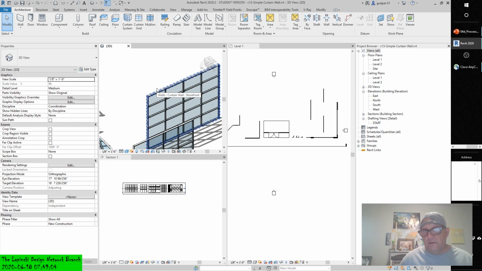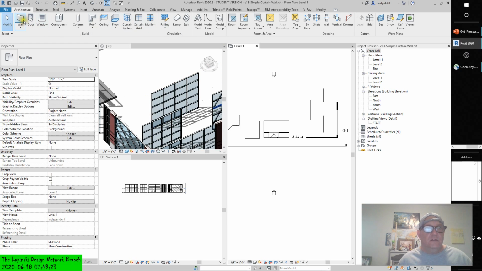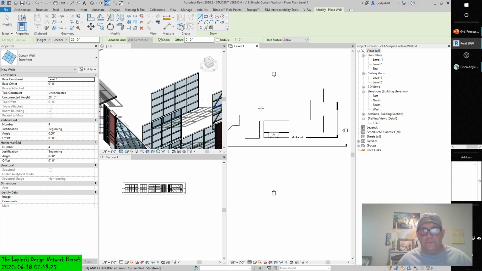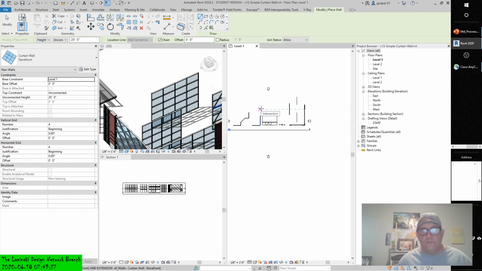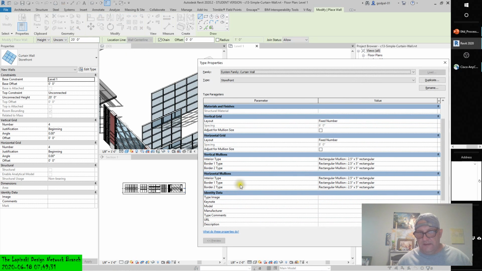A mullion, an L into a quad into a V, or a trapezoid into an L, excuse me. Just be careful. Just be careful when you're drawing your wall, and you have this setting set with all these different mullions.